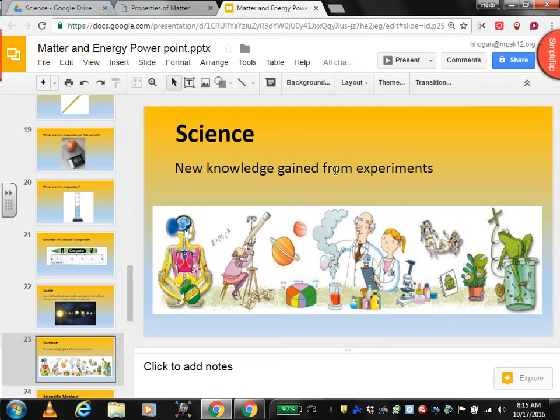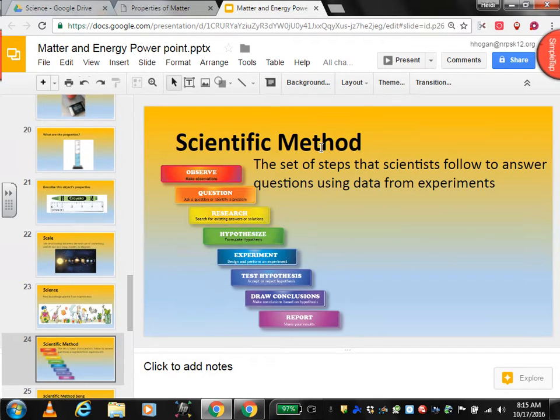And science, well, that's new knowledge that we can get from experiments, right? And the role of a scientist is to ask questions and then perform experiments to get information. And we have used the scientific method twice now for our 2 different experiments, massing sand and gravel and marble speed and collisions. So we started with a question that we wanted to ask and find out. We did research because we wanted to know if people had already done these experiments or have different information or what we already know, and then formed a hypothesis.